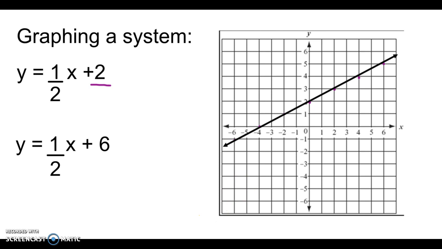Okay, and then our second equation that's given to us, we're going to start with the y-intercept of positive 6. So right there, there's our y-intercept. We're going to look at positive 6 and make our first point. And then we're also going to use the slope again of 1 over 2. So we have a little bit of room to go up. We can only go up one time. So we're going to go up one space and then to the right 2 and make a point.